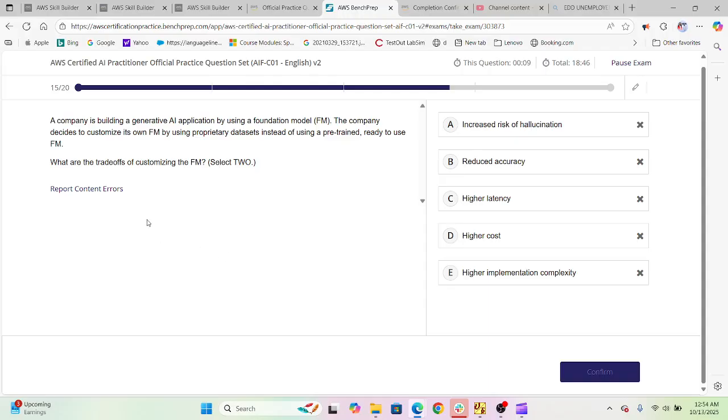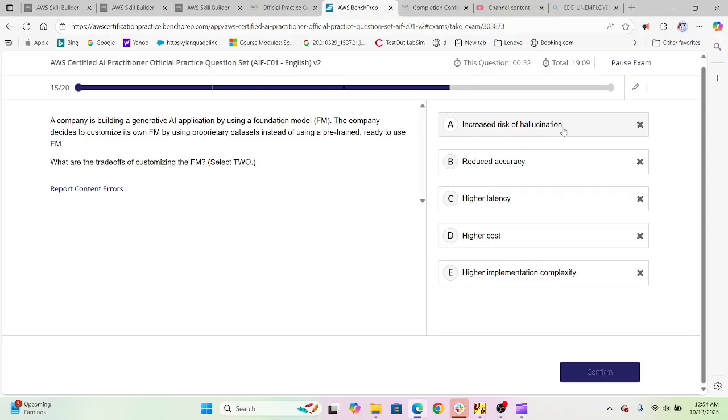A company is building a generative AI application by using a foundation model. The company decides to customize its own FM by using proprietary data and its datasets instead of using a pre-trained ready-to-use FM. What are the trade-offs of customizing FM?